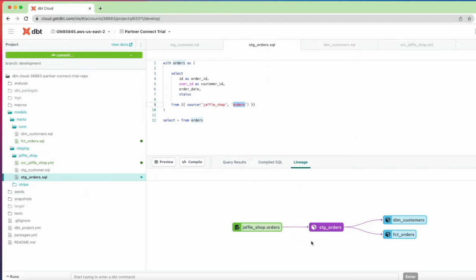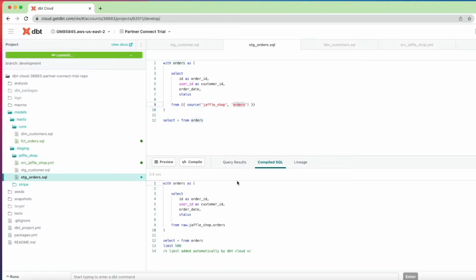and we get a nice neat lineage diagram from our source table right the way through to our target presentation layer, dimension and facts in this case. And a really easy way of checking what's going on behind the scenes is clicking on compile SQL, click and compile, and you can see that it compiles exactly to what we had hard coded before, but now this is evaluated at runtime rather than hard coded up here within our model within DBT specifically.